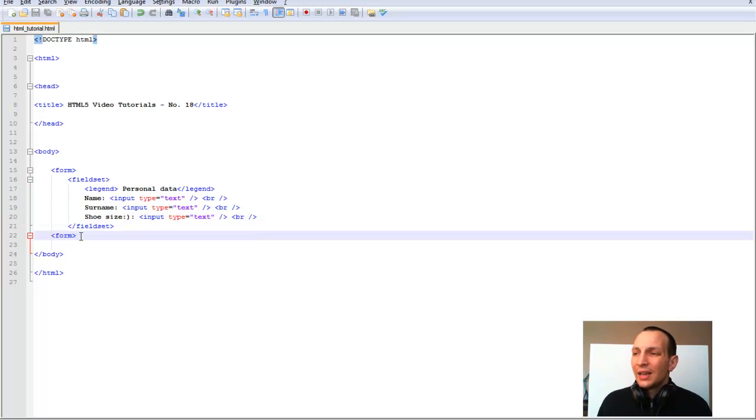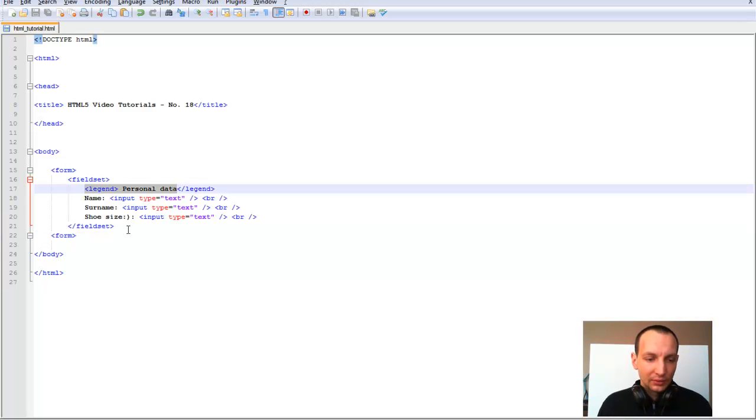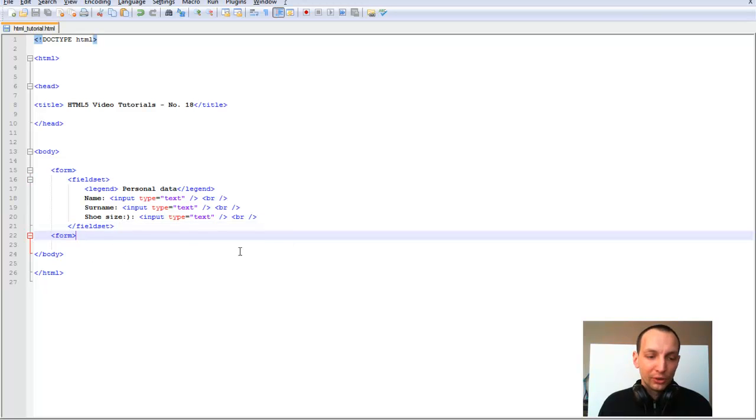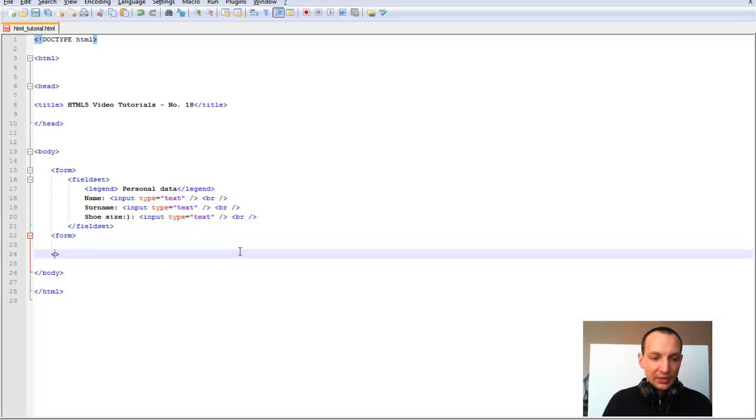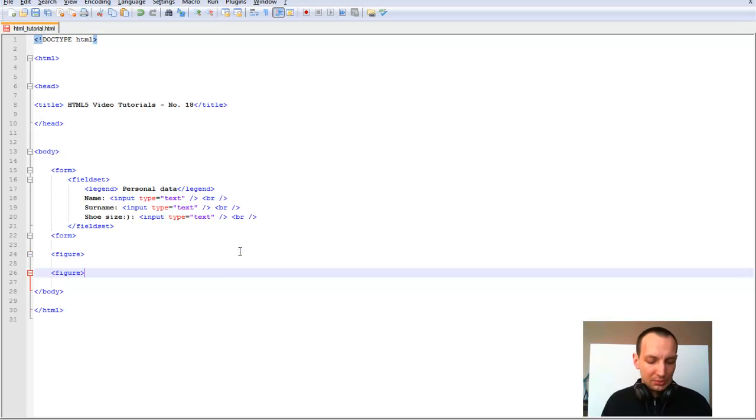Now guys, next tag that I want to introduce you to is the FIGCAPTION tag. And FIGCAPTION tag, basically guys, what does it do? It defines a caption for a figure element. I've shown you this in the HTML4 tutorial, but still, since it's a new series of tutorials, I'm still gonna introduce it to you during this one as well.